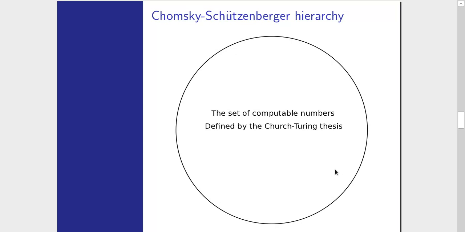And then the entire world that we're concerned with as computer scientists is often just this set of computable numbers. And again, if you don't know what a computable number is, this is one of the reasons that this module is going to be great. We're going to show you exactly what a computer can do and exactly what it can't do. It is really well defined. There's no fuzziness here, really. It's not the case that we don't know what computers can't do. We know exactly what they can do. We know exactly what they can't do. It just so happens that the stuff that they can do is interesting and useful to industry as well.